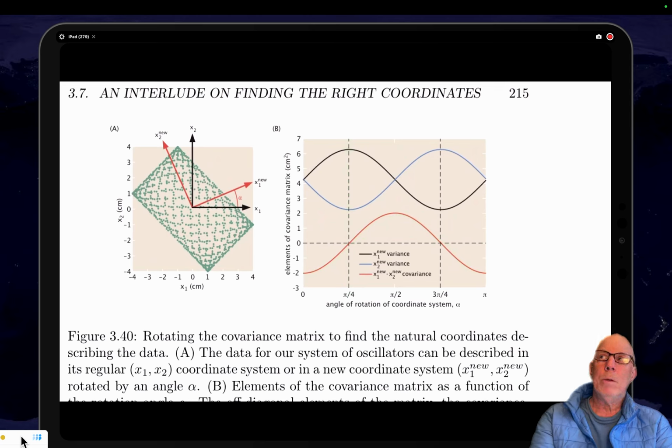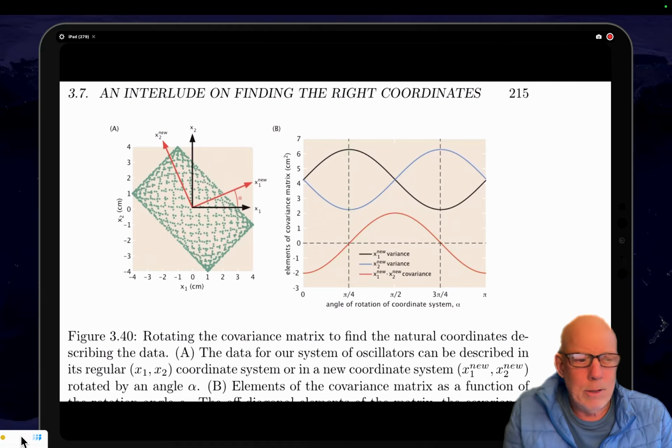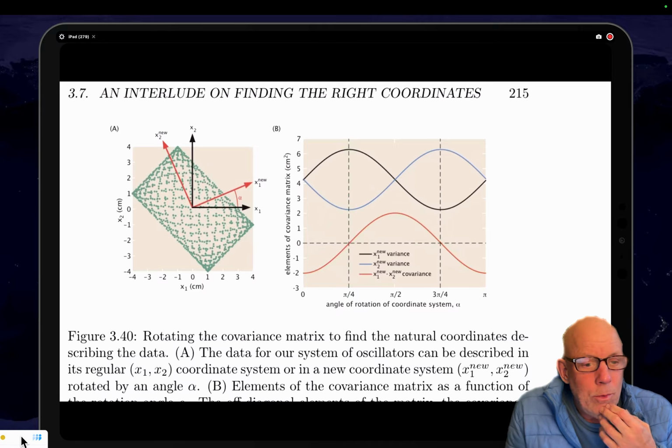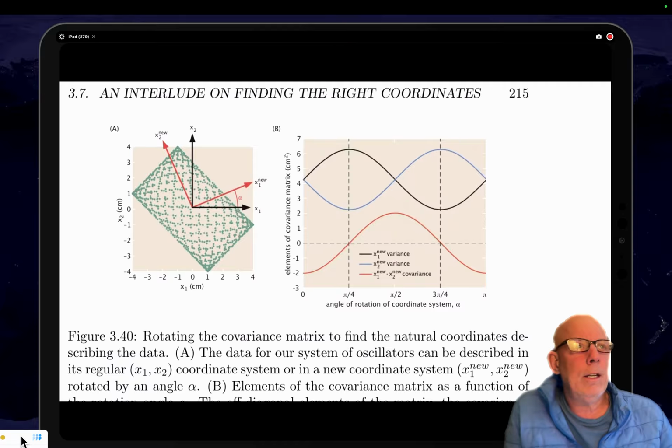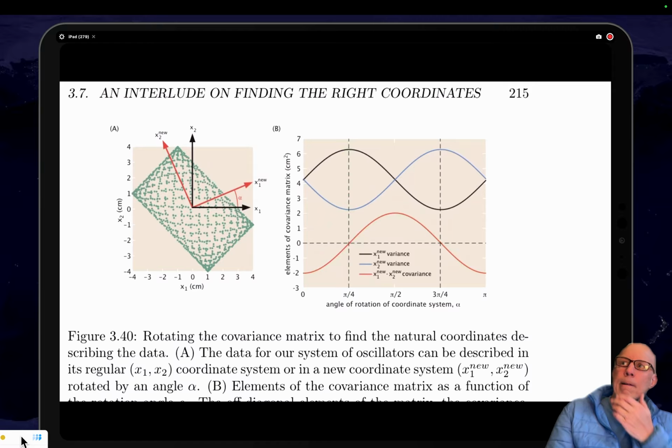And what we will do is we will synthesize numerically a data set in which we put in, using the tools we've already learned about gene expression, we create a transcriptome for 1,000 cells or 3,000 cells or whatever. And then we bring the tools that I've just described to bear on that, for example, using the covariance matrix and so on. And the second example will be a really interesting case study done by this guy Stephens, who's in Holland, and which I can't remember whether he calls it the eigenworm or we call it the eigenworm. I don't remember anymore, but it's a really, really interesting decomposition of the motion of the worm.